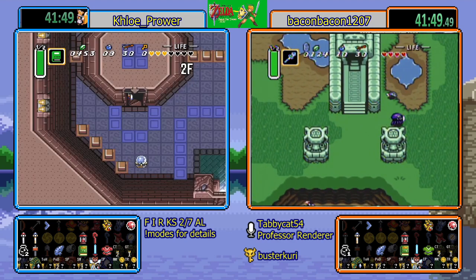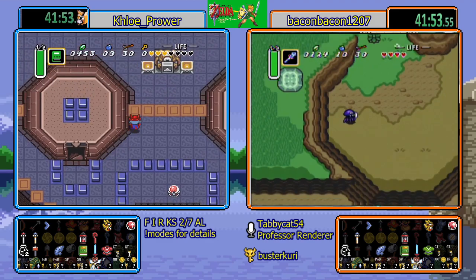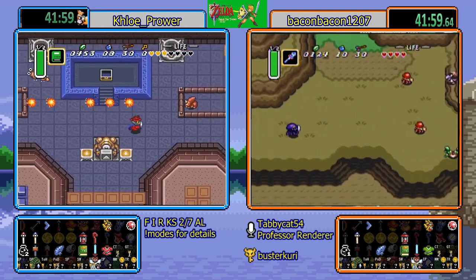I mean, for me, if I were to have that fire rod right now, I would be looking for me a small key to TR so I can just go.